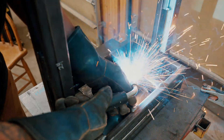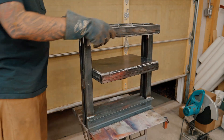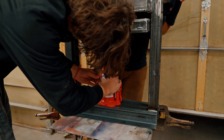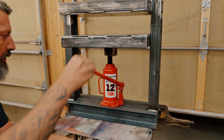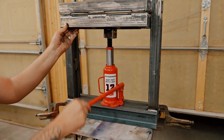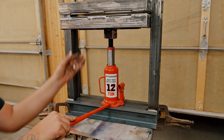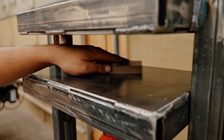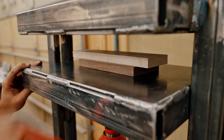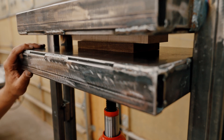I wanted to make sure I had equal pressure when the jack raises. I also didn't want to limit myself to only having the jack in the middle — I can move it around in case I have a smaller part or want pressure in a very specific area. Just making sure nothing's binding and everything is true. Testing now with a block of wood — no inlays yet — just to confirm that when the two plates meet, all the center pressure is exactly where I want it to be.